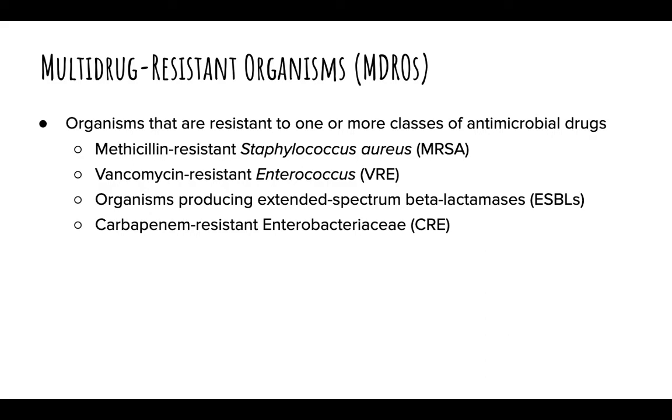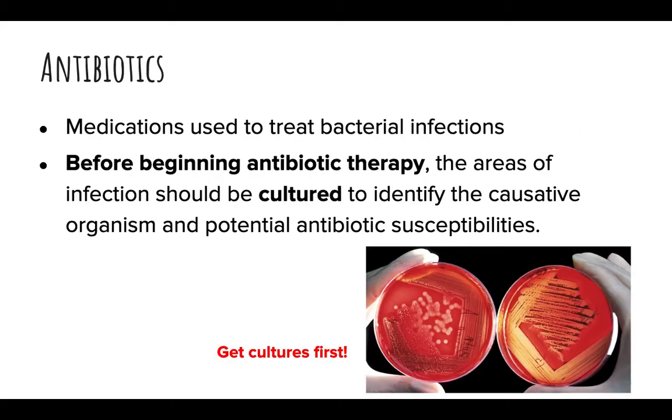So we normally give penicillins like methicillin to treat a staph infection. And the bacteria has become so resistant that it is now resistant to the drug we used to give it. So that's a big thing, these drug-resistant organisms, because at what point is the bacteria going to evolve so much that we can no longer treat it? You can see in here methicillin, vancomycin, we'll talk about that, carbapenem, beta-lactamase. The bacteria have built up resistance to these different antibiotics.